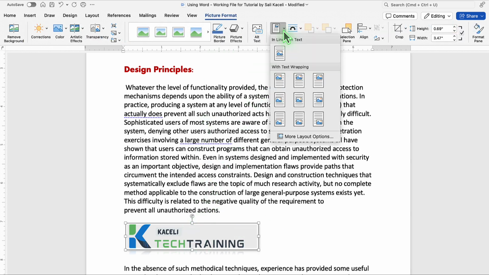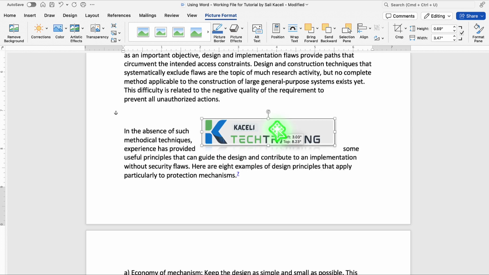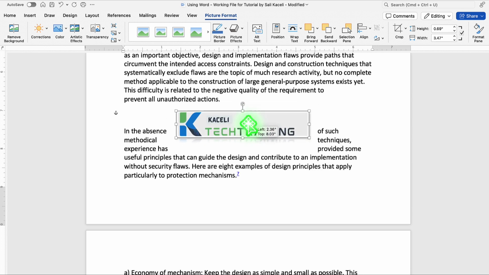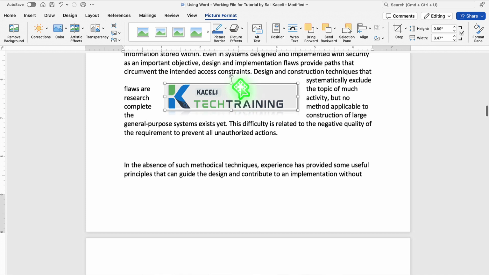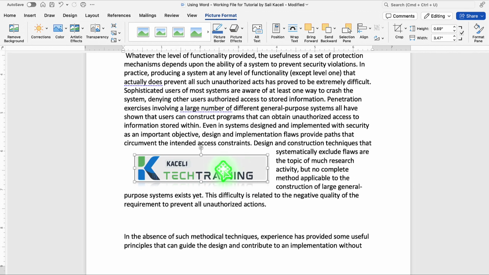Under the position, you can select where you want this picture in the document. Let's say in the top right of this page or the bottom right of this document, and it's going to place it automatically in the location that we specified. If we don't like it, you can also drag it around in the document. Now, you'll notice that it's adjusting the text around the document. This is referred to as the text wrapping. So in our case, we moved it and it adjusted it automatically.